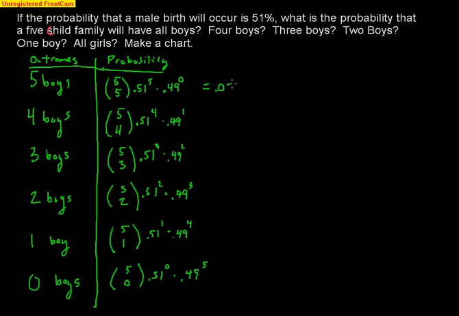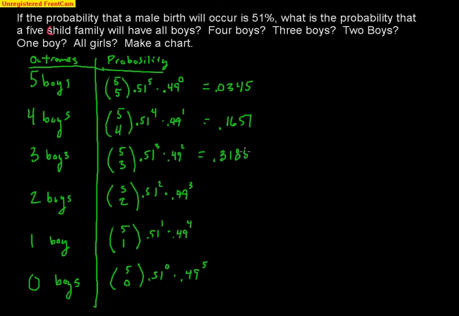All right, then you're going to go through and do the rest of these. Hopefully you can do it along with me here. I'm going to try to move fairly quickly, and I'm going to do this on my own calculator so I can get through it. There's 5 ways you could have 5 choose 4 times 0.51 to the 4th times 0.49 to the 1st. I'm getting 0.1657. And hopefully you're doing this along with me. So 5 choose 3. Okay, that's 10 different ways you could have 3 boys out of 5, times 0.51 to the 3rd times 0.49 to the 2nd. So there's a 0.3185.